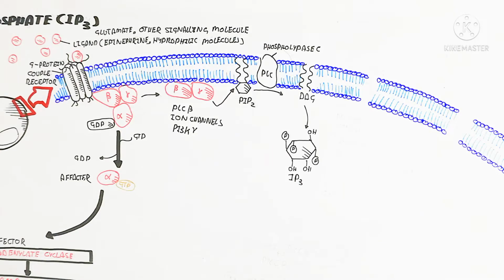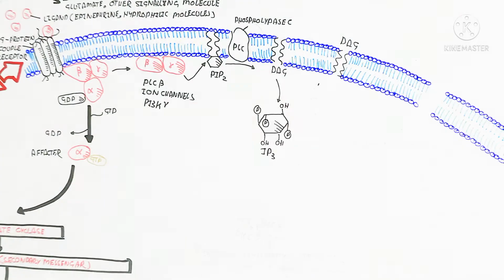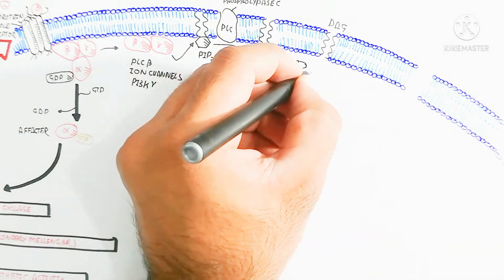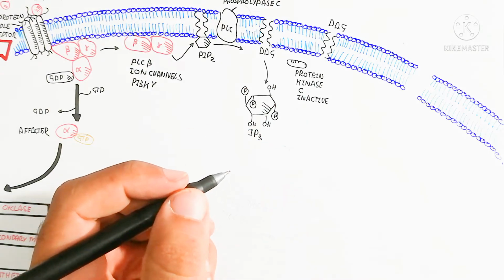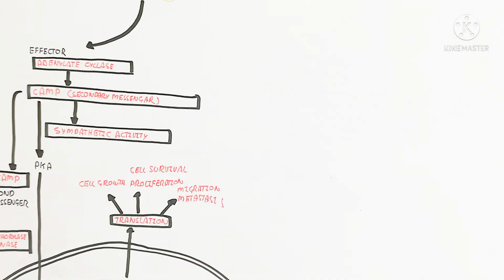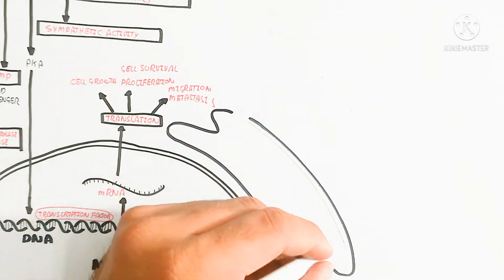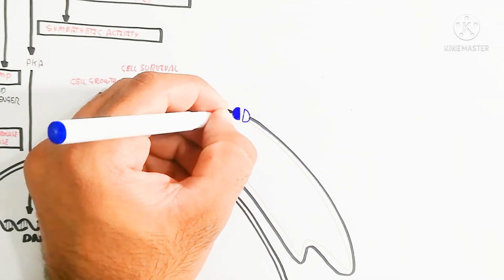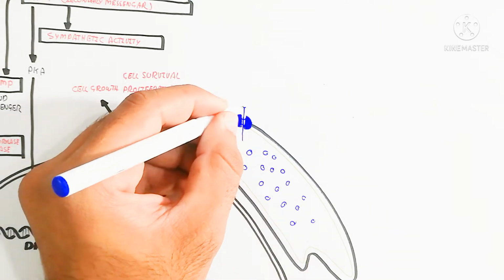So in this way, phospholipase C will be activated and dissociate from DAG, and IP3 will be formed. This IP3 will lead to protein kinase activation. We will understand that later, but first we should understand IP3. This IP3 is also a second messenger. This second messenger triggers the IP3 calcium channel in the endoplasmic reticulum, which surrounds the nucleus, and calcium will move out through stimulation by IP3.